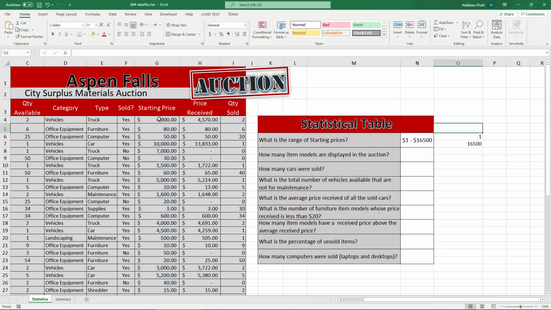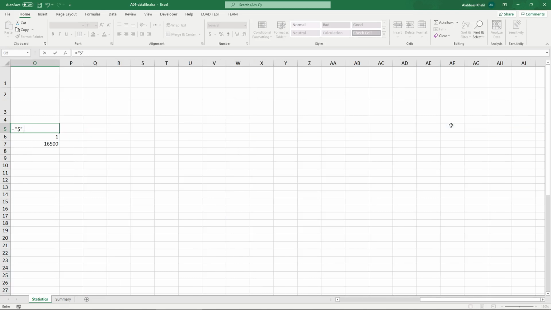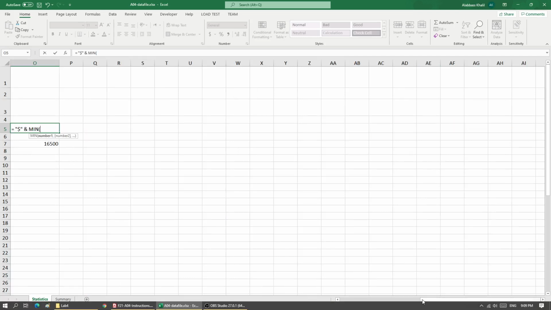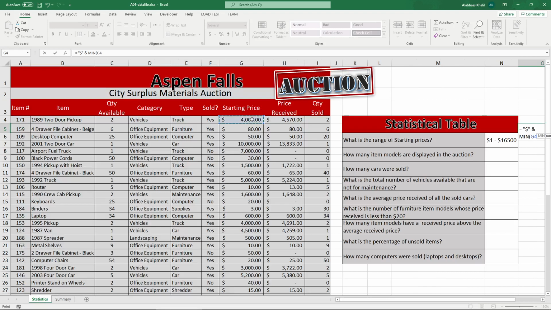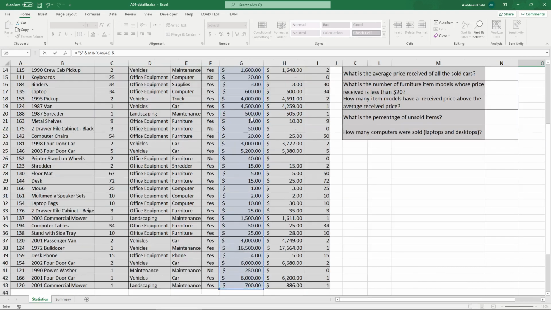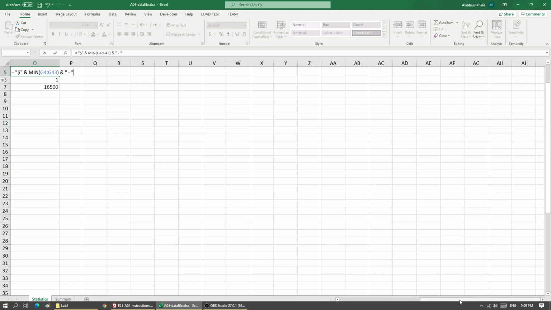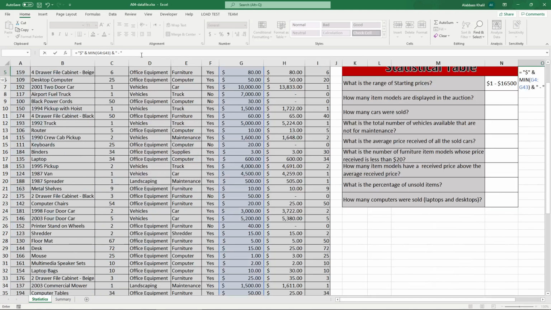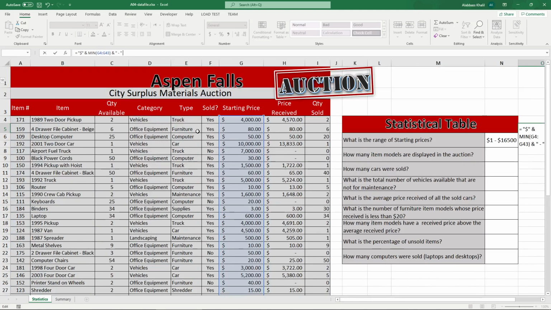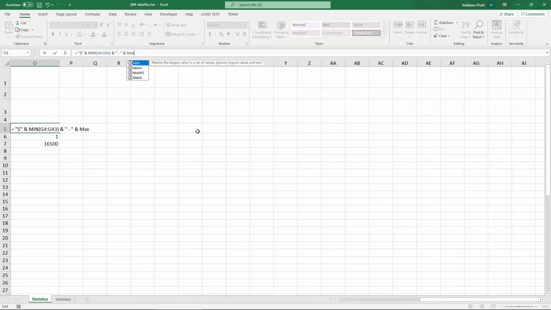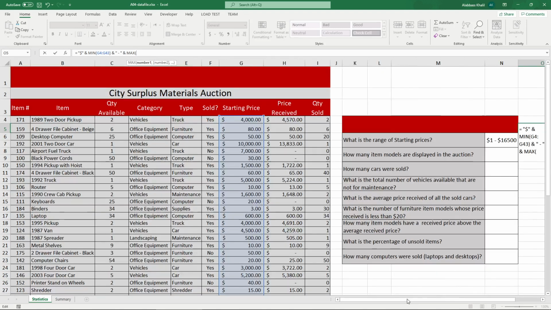Whoops, not this range. I accidentally pressed the exit button, which made everything go away. So let's do all that real quickly again. Okay, so the min of this whole thing. Then we want a dash. Even if Excel doesn't show you exactly where your function is, you can always read it here at the very top. So I want the min, then the max of the entire range.